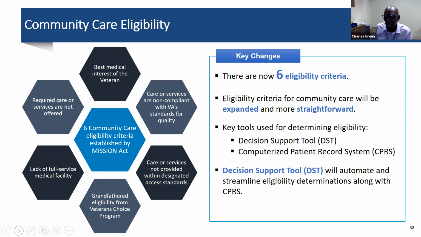One thing about the Mission Act: you must agree to go out with your provider. You must concur that you would like to go out in the community for care in the community. So it's a tool that's available to you. I myself have used the Mission Act on several occasions, but it's a good tool for you to have access to, to go out in the community if the VA doesn't meet the wait times, or if the drive distance is too far, there are opportunities for you to go out for care in the community.